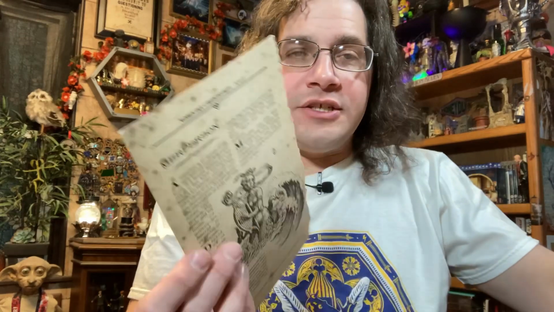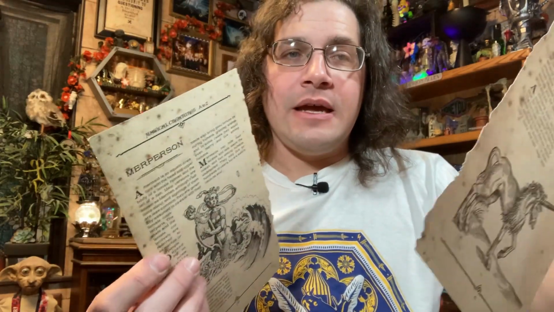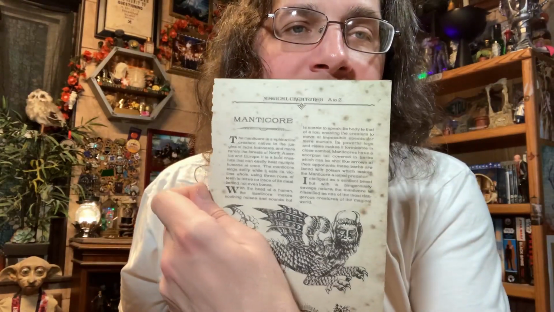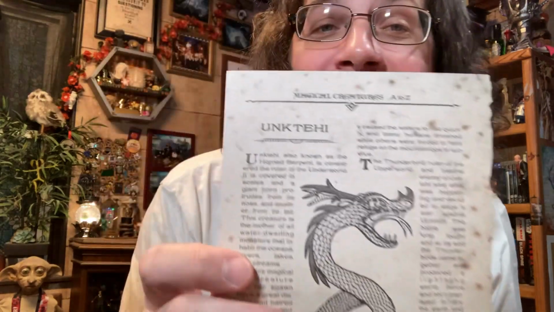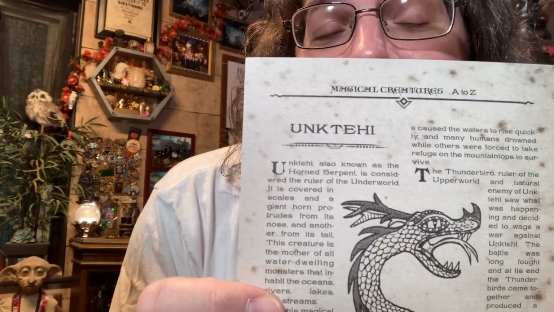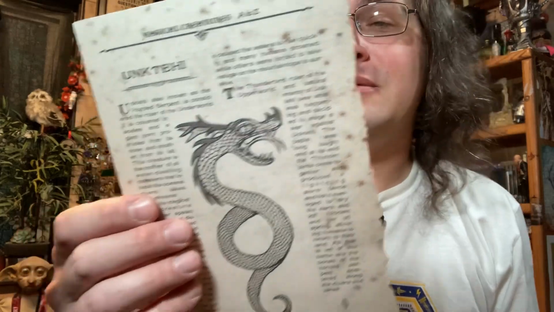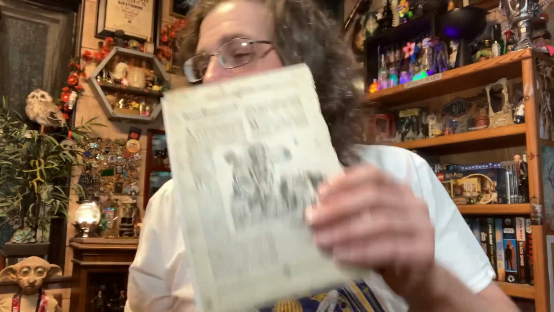Okay, and it looks like we just have a couple of paper items, and we'll see what we have. I think one of these pages was from last time's box, and then we have one from this time's box. So we have M for Merperson and Manticore, and then U for Unicorn and Uncthe, also known as the Horned Serpent. So that's much easier to say. The Horned Serpent, but I guess it doesn't start with a U, and the Unicorn. So I'll have to break out that binder wherever it is and add these to that collection.